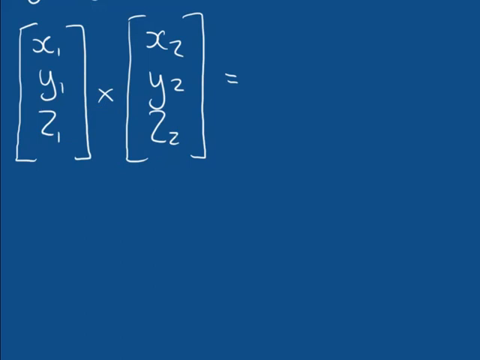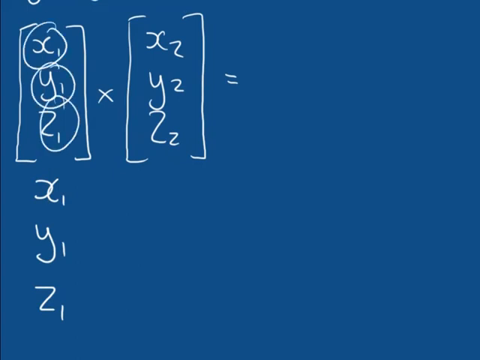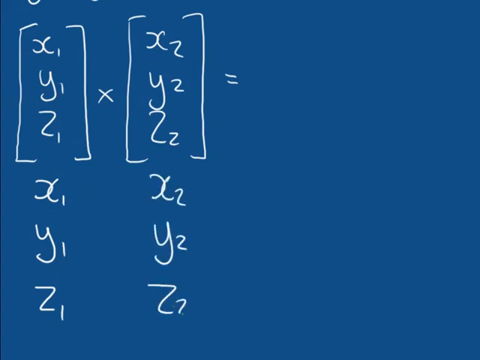Now the next stage of this trick is to write another copy of both of these vectors directly beneath our existing set. So I'm going to take this vector here with its 3 components and write another copy directly beneath it. So here we have a column of numbers, and that column should have 6 numbers. We should have x1, y1, z1, and then a repeat, x1, y1, z1. And we're going to do the same here for this vector. So we're going to take a copy of this vector and write it directly beneath it. So x2, y2, z2. Again, a column of 6 numbers where we have our vector and then a repeat of the components of that vector.